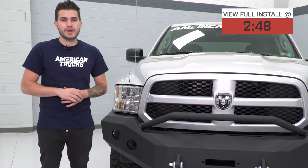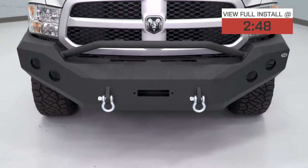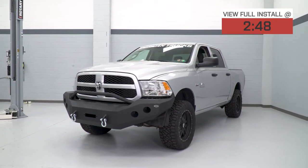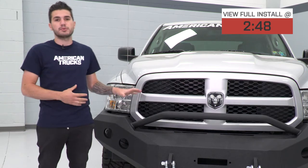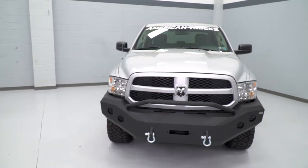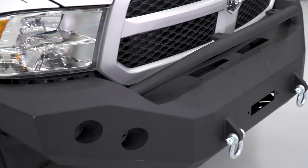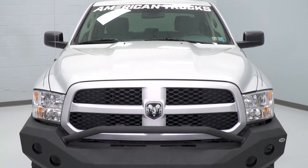If you're the owner of that 2013 to 2015 Ram, you might be in the market for something that beefs up the front of your Ram both stylistically and functionally. This thing is the perfect addition for any off-roader out there, whether it's light off-roading or extreme off-roading, looking for that front-end protection that your stock bumper just cannot provide. The bumper will take the hit for you — it's impact-resistant, with a textured black powder-coated finish and a two-stage powder coating. It's a very sharp bumper to put on your truck.